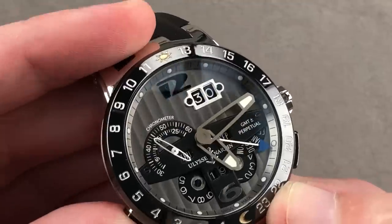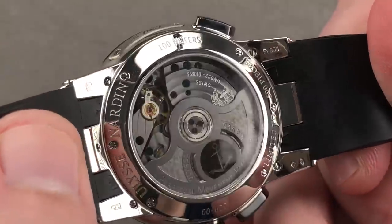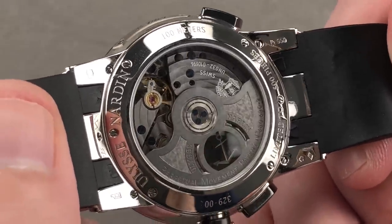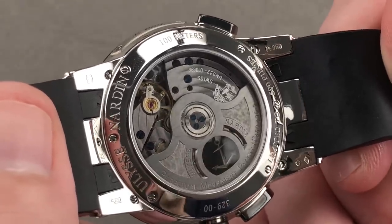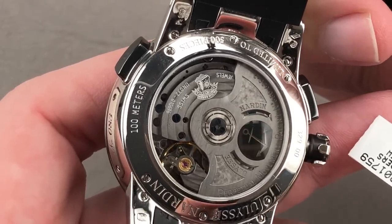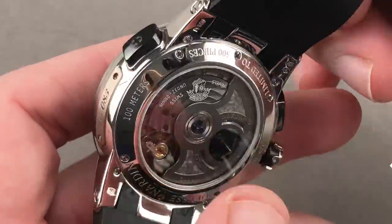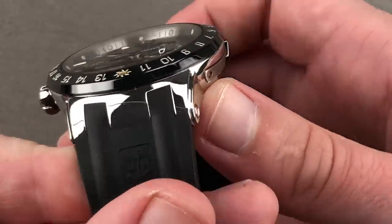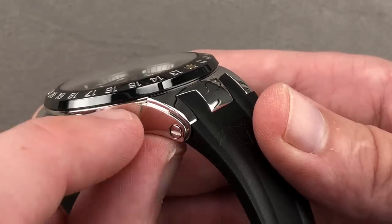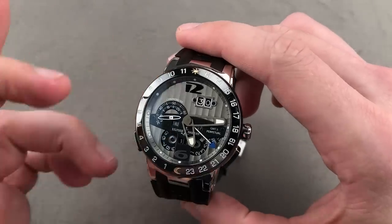That is the local time, and that will handle adjustment of the date forward or backward as you travel. The ceramic cap on the bezel prevents scratching, actually acting as a heat shield for the watch. You can see the movement, which includes a handsome nickel anthracite coating, is built by Ulysse Nardin, distantly based on a Le Mania caliber. It uses a magic lever bi-directional winding system and is quite handsomely executed with a combination of rustication inside the recesses of the rotor, the nickel anthracite coating, and circular rather than linear Côte de Genève across the bridges. A very cool piece — outstanding engineering and innovative design, including a welded lug profile with the lug built separately and then welded on.